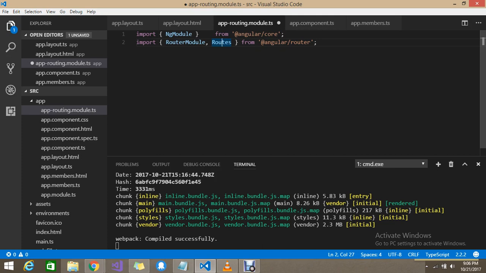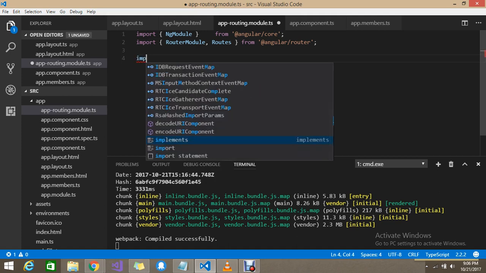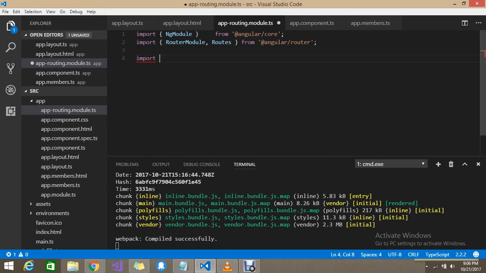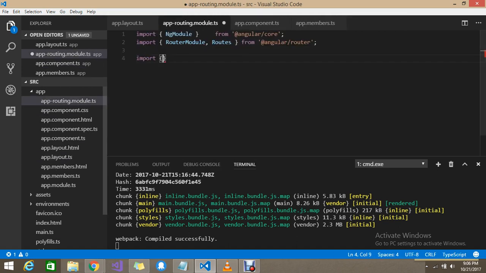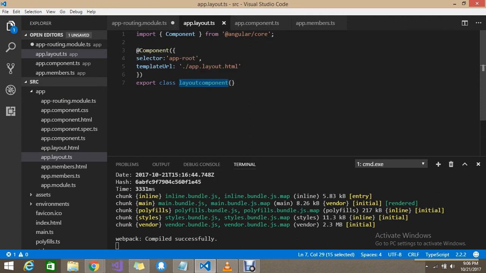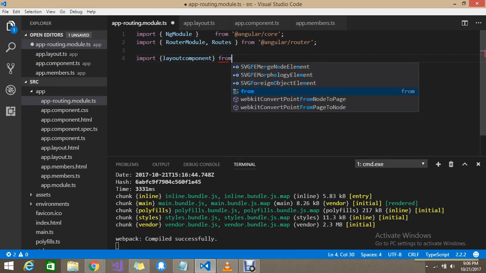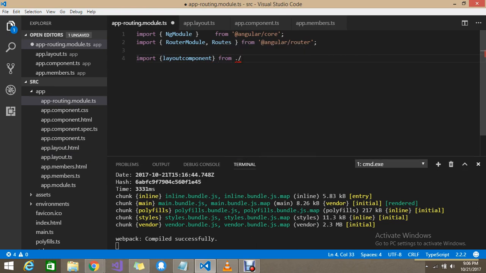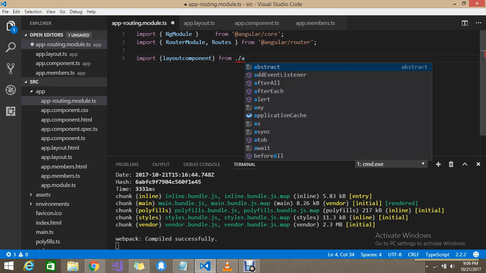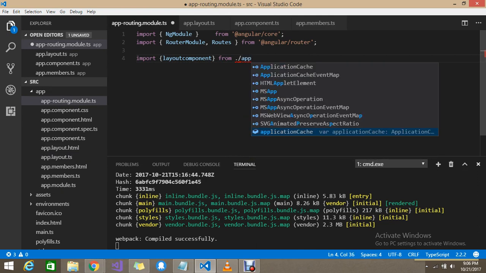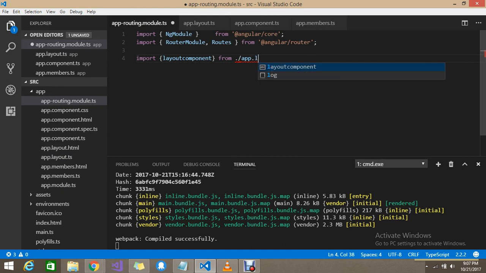Let's save this, and I'm going to import three other components here to make routing available. So I just do the import. One is the layout.